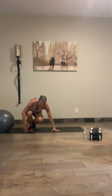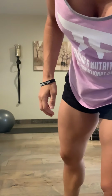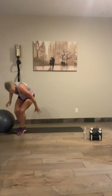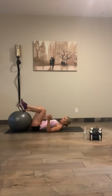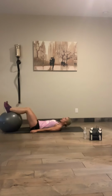Now, if you don't have a stability ball, totally fine. You can take your shoes off, do your socks for a hamstring curl. You slide your heels on your hardwood floors, okay? Or we're using the stability ball for a hamstring curl. Okay, so hips up. We're gonna do 15 total. Ready? And go.